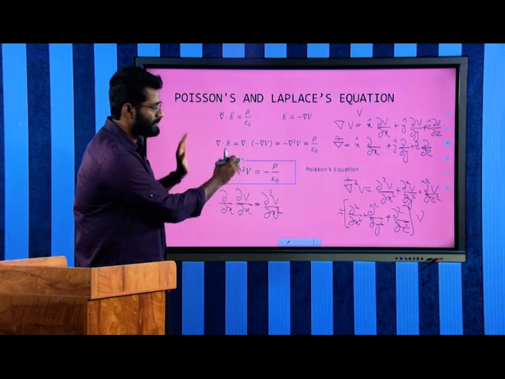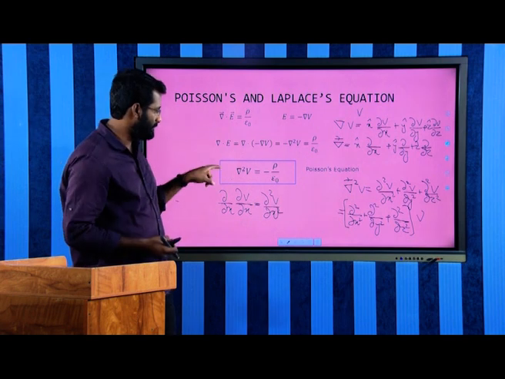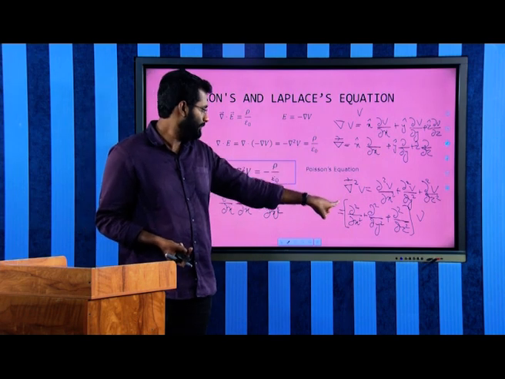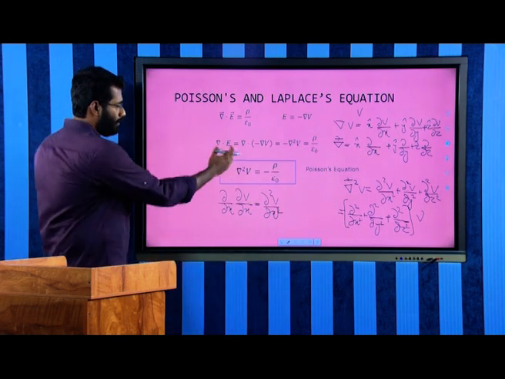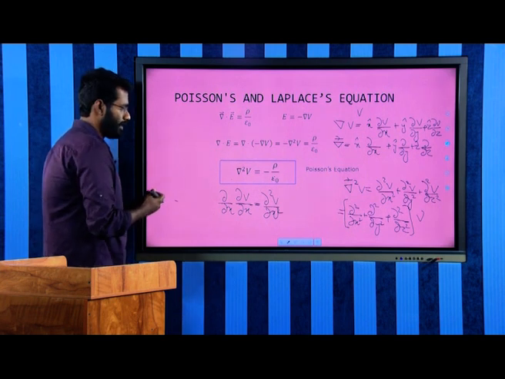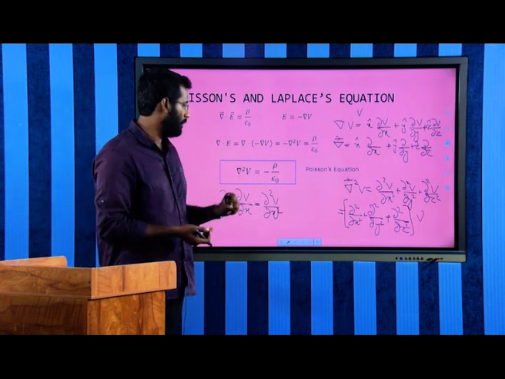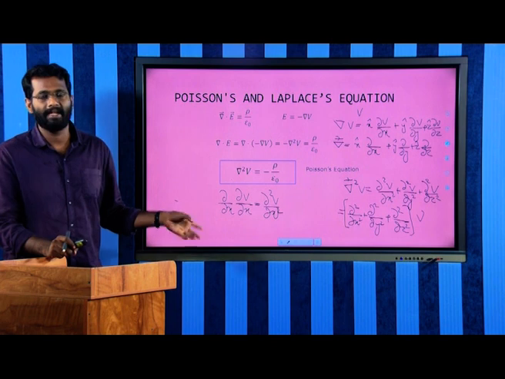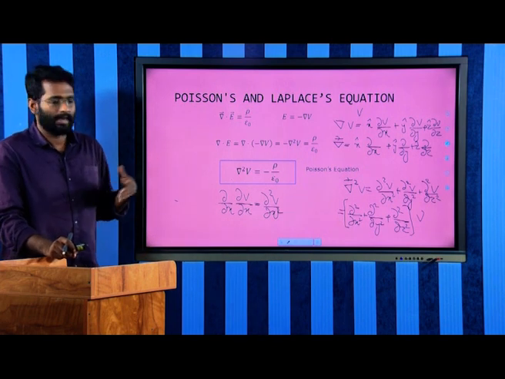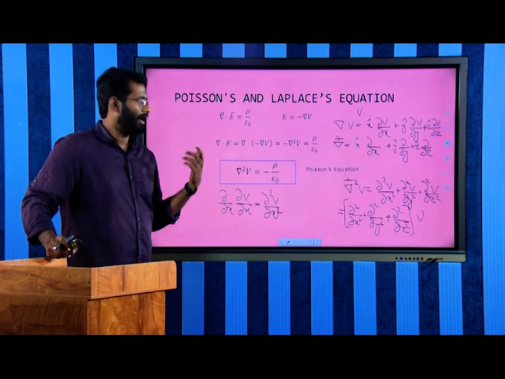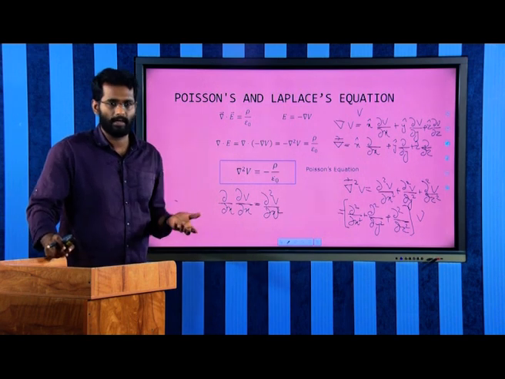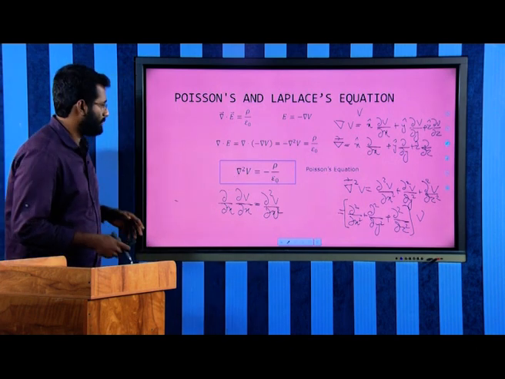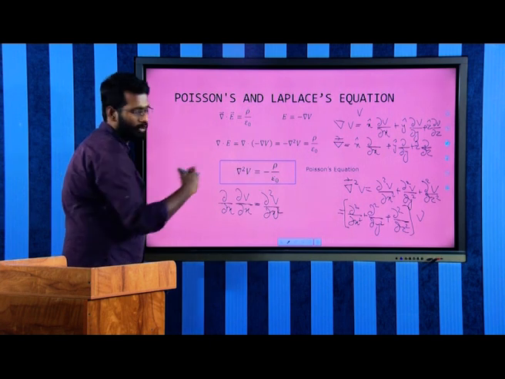So now we got a second order partial differential equation. Actually, we have written here a partial differential equation in 3 variables, and it is a second order equation. If we are able to solve this equation, that is del square V is equal to minus rho by epsilon 0, we can calculate what this V is. From that we can calculate what exactly E is. But you know that it is always tedious to solve differential equations, especially partial differential equations of second order, which are not always exactly solvable. So it is quite tedious work.